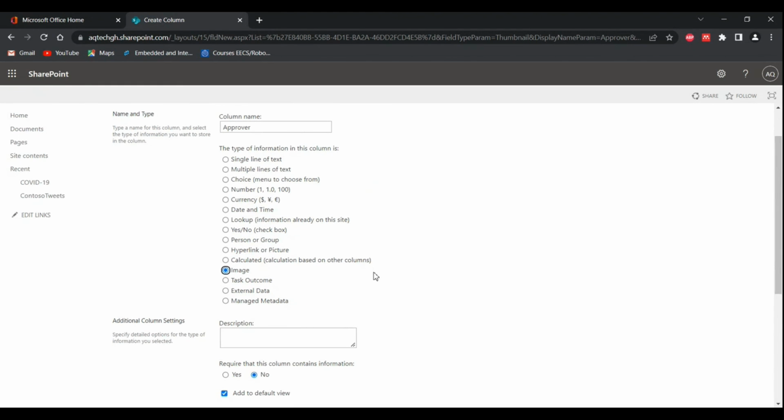How do you implement this image? The last time I implemented image was with, how do you call this, Power Apps signature, the signature action or component. So afterwards you pass it through automate, it converts your signature to an image, and it is stored over here. Before you have the task outcome, the external data, and the managed data.